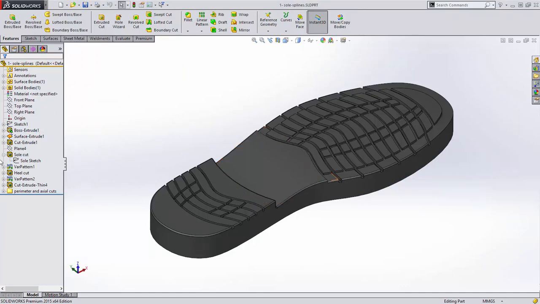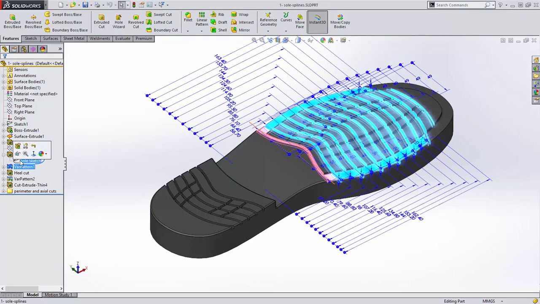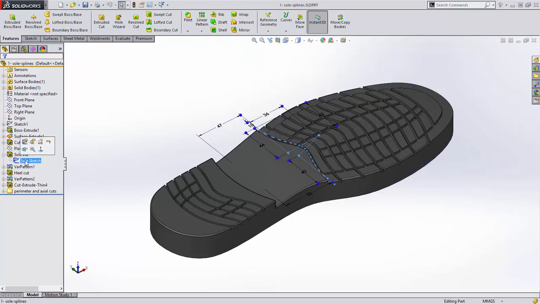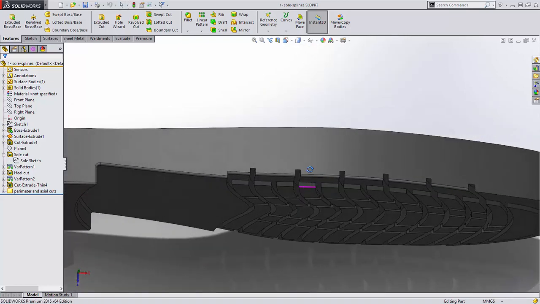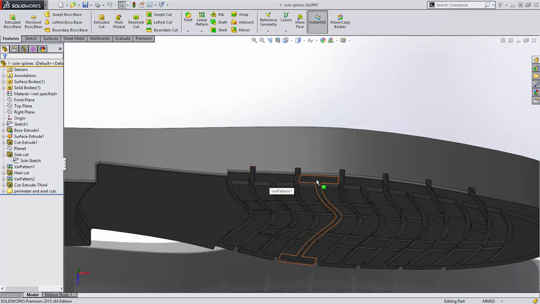This example controls the position and definition of a spline to provide an equally spaced but varying shaped tread pattern as it goes from heel to toe. It also varies the depth of the cut to provide the best support and flexibility of the sole. With the power and flexibility of this new variable pattern feature, SolidWorks 2015 users will have many more options when creating complex geometry.